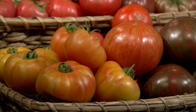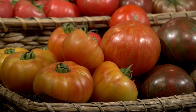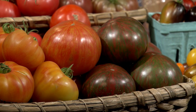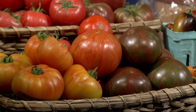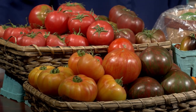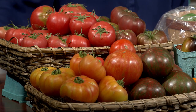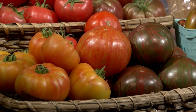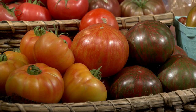Some of these beautiful striped ones — in front, you've got that green and red mottled Berkeley Tie Dye. There's one called Sun Flare, which is the yellow and red and orange ones striped next to it. There's one called Purple Cherokee, there's Carbon — all kinds of wonderful new varieties of heirloom tomatoes. It's a bit of a misnomer because heirloom tomatoes are more of an old world seed tomato that came over from Europe, but a lot of these were created not in a lab but in the fields through some hybridization. They're really wonderful colors and different flavors, some very rich with nice acid tones.